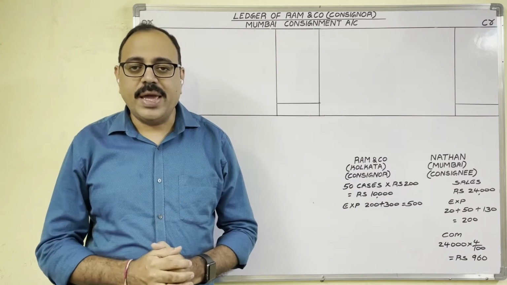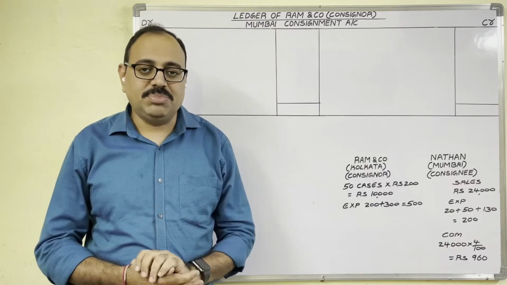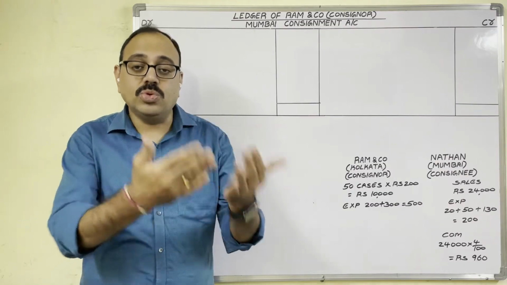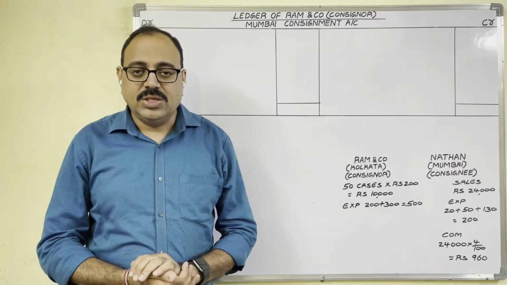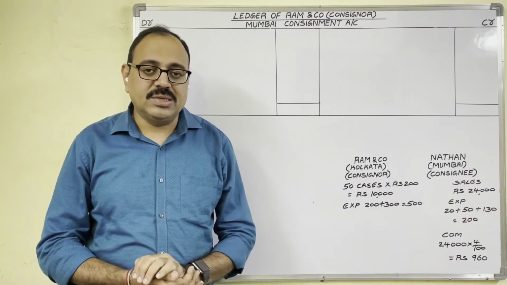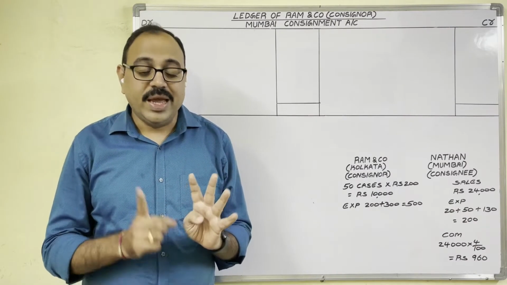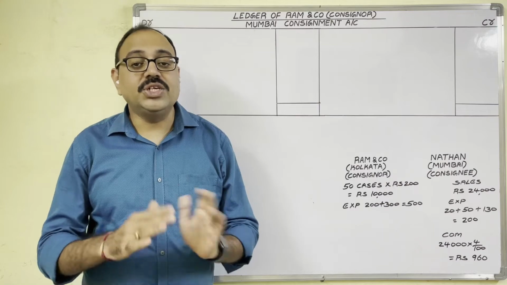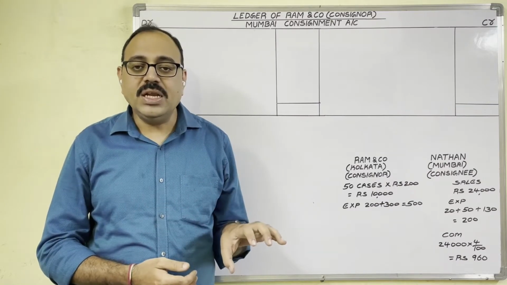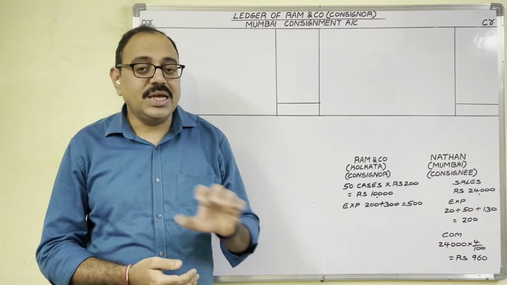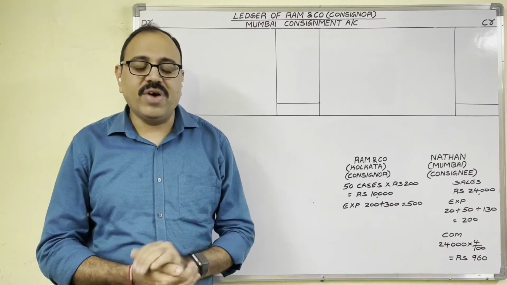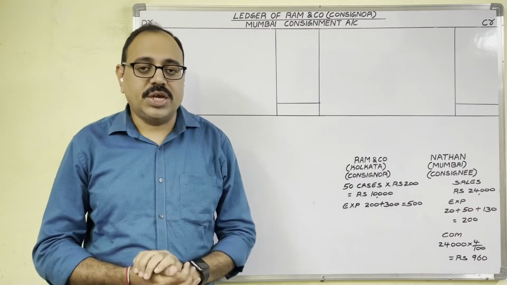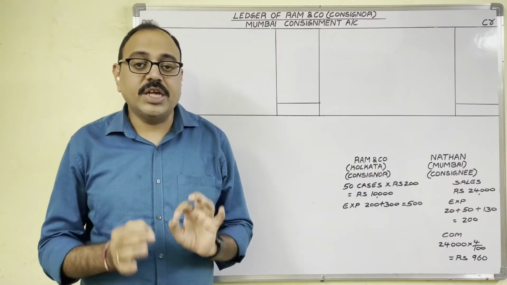In the first video I explained clearly the consignment concept: consignment meaning, parties to consignment, why the consignor sends goods to the consignee on consignment basis. Basic terminology such as pro forma invoice, advance concept, types of commissions, then ledger of consignor and ledger of consignee. In the consignor's ledger, the meaning of consignment account, consignee's account, goods sent on consignment account, and why these accounts are prepared. In the consignee's books, why the consignee prepares the consignor's account. Everything I have explained in detail in that video.